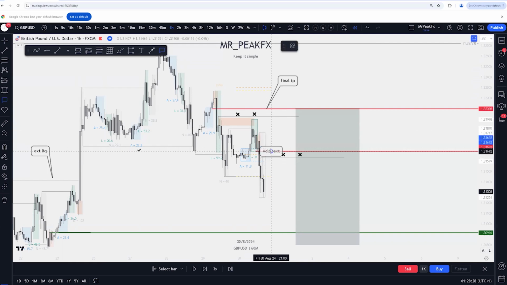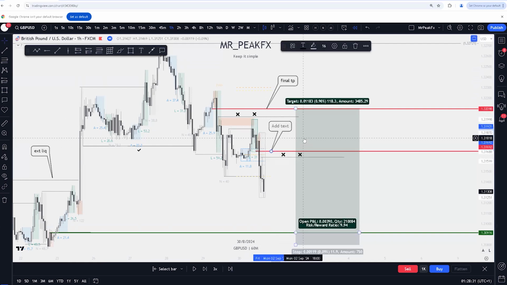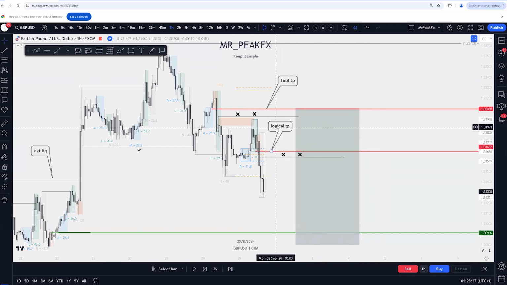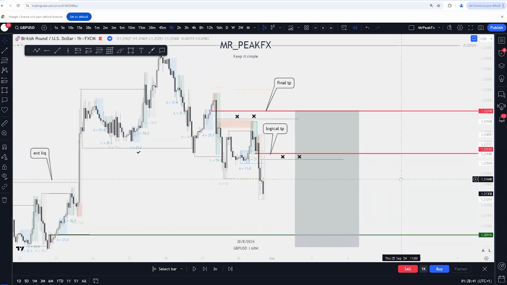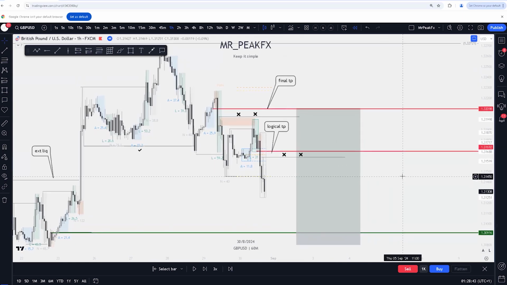And this right here is the logical TP. Okay. Sorry, this is how I like my charts, and I always want it to be as simple as possible. There is a particular group that I am in, a group that contains a couple of friends. We just drop GBPUSD charts. I dropped this particular chart there.